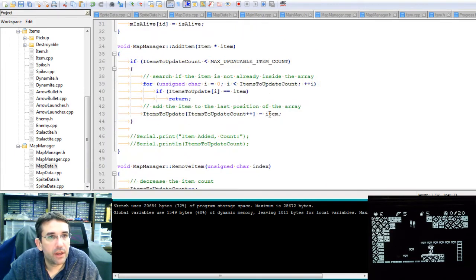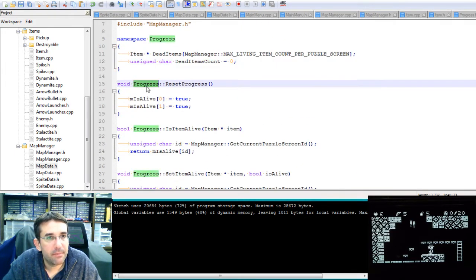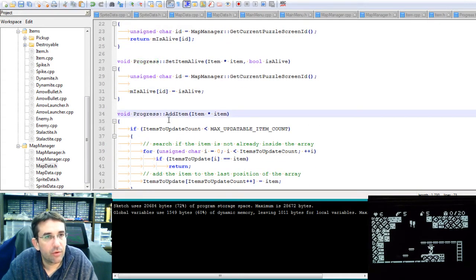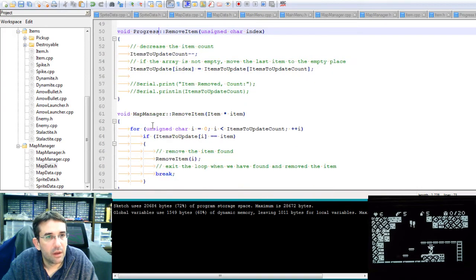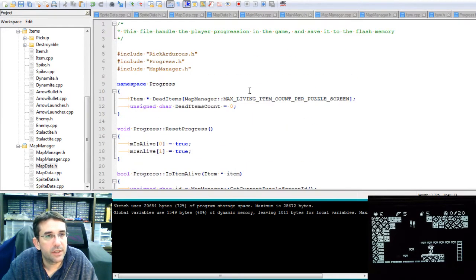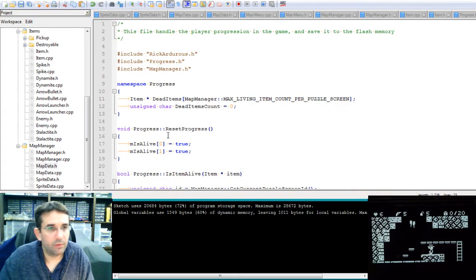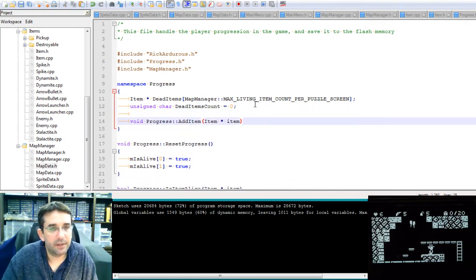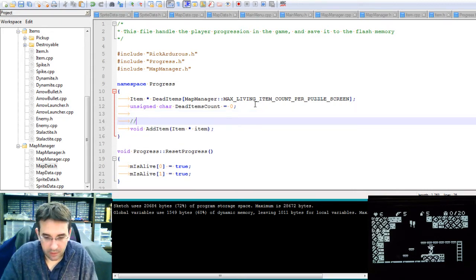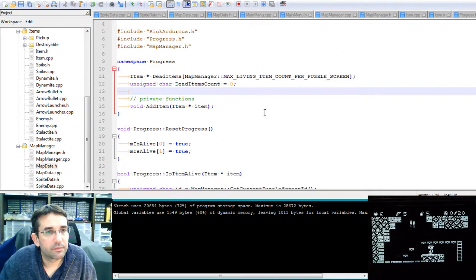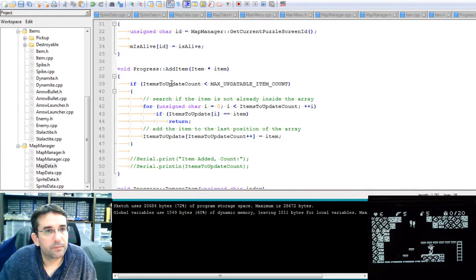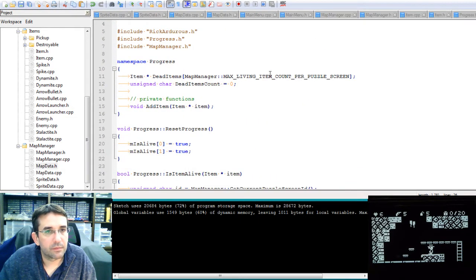All right, so now we can change our add item. So do it in the progress. I guess I don't need to progress with the number, we'll see that. So we need to declare the add item. Okay, so we need to change this variable.